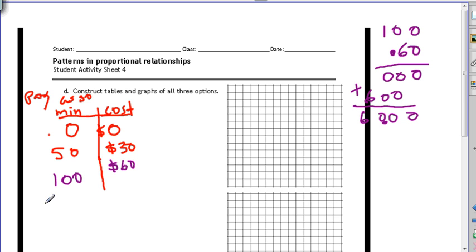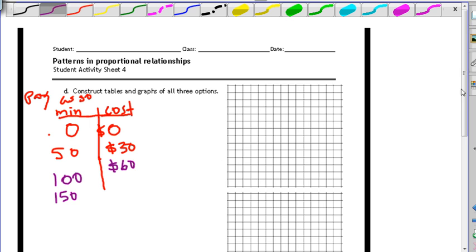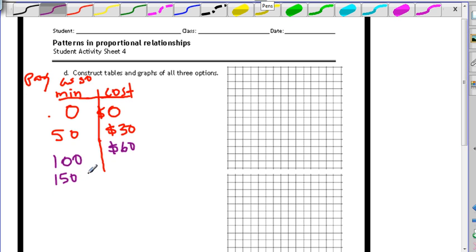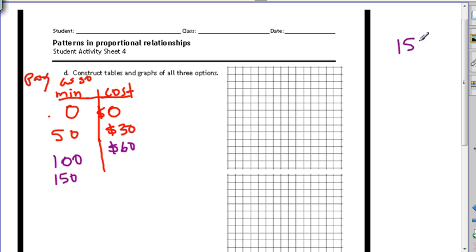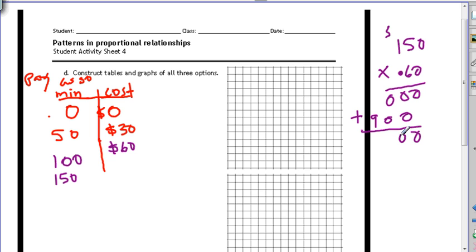And we'll do one more. We'll do 150 right here, all right? So right here for 150, I'm going to do 150 times what? Well, 150 times 0.60, okay? So this is going to get me 0, 0, 0, because it's 0 times 150. Now this one is going to be 0 times 6, 6 times 5, which is 30, but I carry the 3, and 1 times 6 plus 3 gets me 9. So I add them up, so I get 0, 0, 0, 9, and I put my dot here. I have to pay $90.